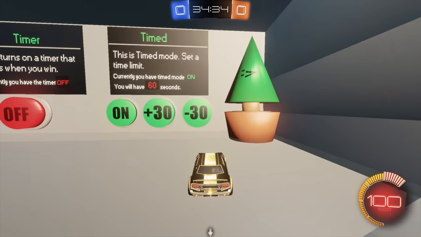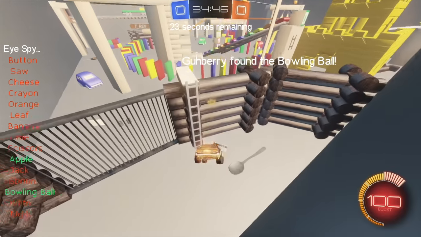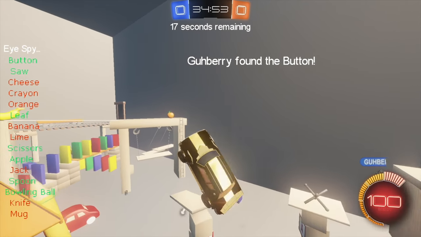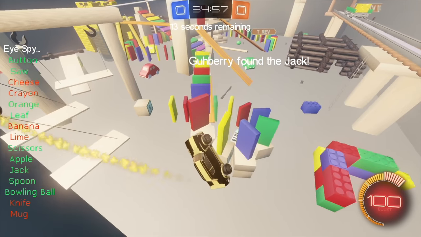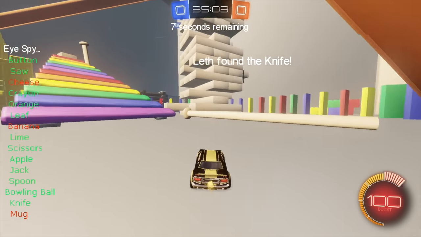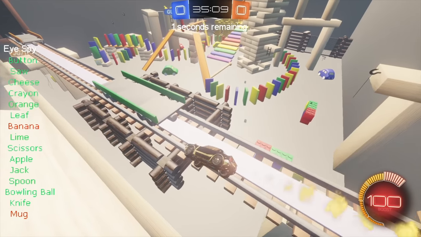Okay, so we got to reset it. I got the apple at the top. The bowling ball. Spoon down here. Scissors over here. Divide and conquer. I got the orange. Get the jack. Wait, I missed the cheese. There's a crown in the middle. Oh, gosh. Dude. Got the crown and the knife. Where's the banana? This is too much pressure. Oh, my God. Where's the banana? I don't know. The mug's in the wood fort. No!